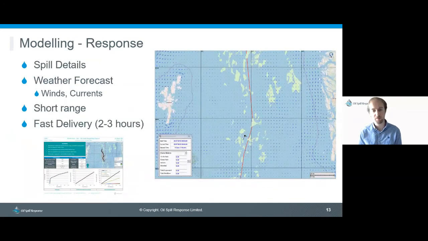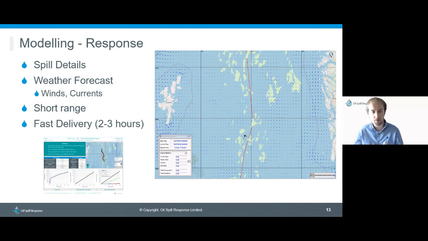So starting off with the modelling that we'd actually do during the spill itself and how that's going to help us. The way we do this modelling is we first of all start gathering the basic information, as much as we know about the spill in terms of what's happened, so where the spill has occurred from, what time and date it happened at, how much oil, what type of oil, those sorts of details, and we combine that with information on the predicted environmental conditions over the coming days, so what the winds, the currents, the sea temperature.